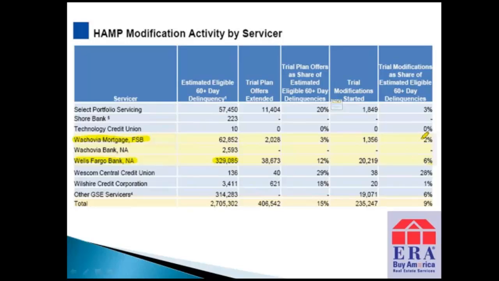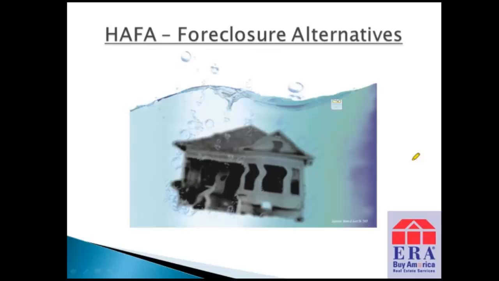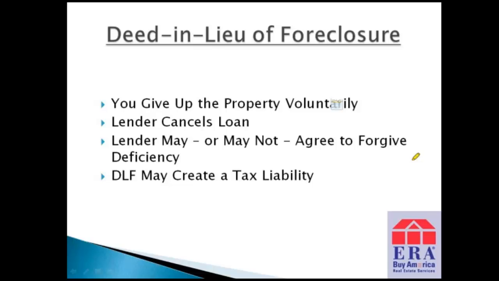That makes sense. So you as a homeowner, you're probably asking yourself at this point, what do I do if I'm not in the 2% or the 6% that actually do get the modification? Right? And that's a very good question because probability says that you are going to be outside of that 2%. And so we're going to touch on that just a second here, which is the HAFA, which is Home Affordable Foreclosure Alternatives. And this is kind of the next step of our process. And in fact, we have Kevin here who is an expert in some of these processes.